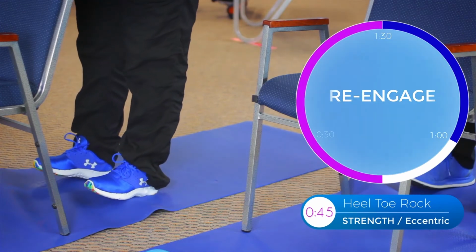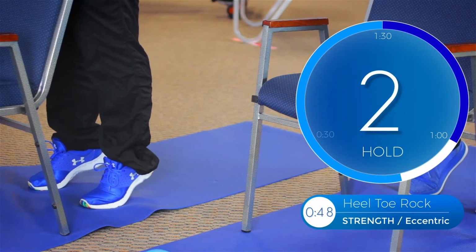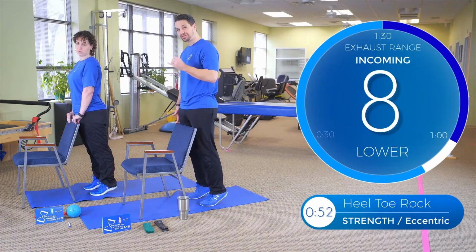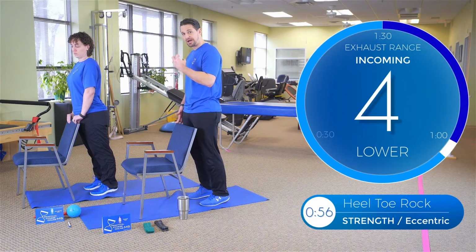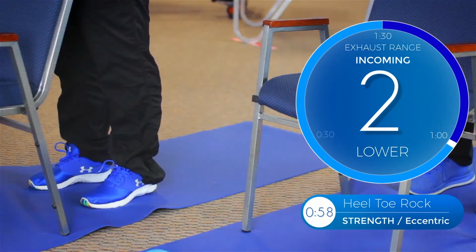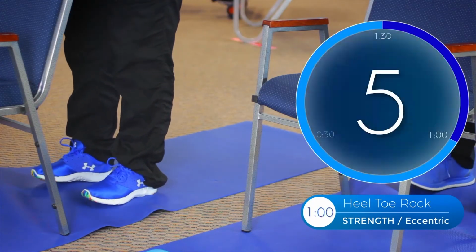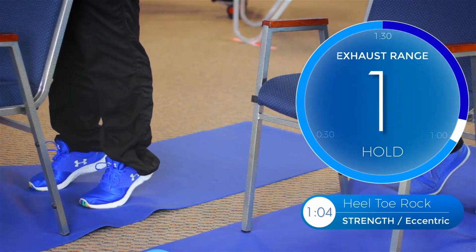Now to the toes. Now just press through the toes, engage, attempt to go as high as you can. You go as high as you can. 1, now slowly lower. Even again, if your heels are not coming off the ground, just firing those calves and those muscles that are allowing us to extend, that's going to help prompt the body in the direction you want it to be. Roll back. Now to the toes. Good, Becky. Now extend all the way up, trying not to use the hands as much as possible.